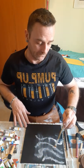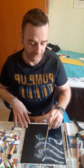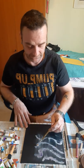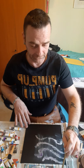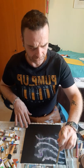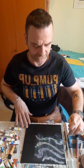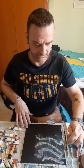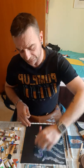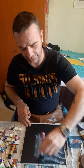But we have to make it better. We have to make it more purple. We have to make sure everything stays wet so we can do it with the dry brush. I'm gonna already put some green in it also. It's nice. We mix on the canvas. And then, look, this is one of these makeup brushes. It also goes, look. Now we have already the feeling of the Northern Light.